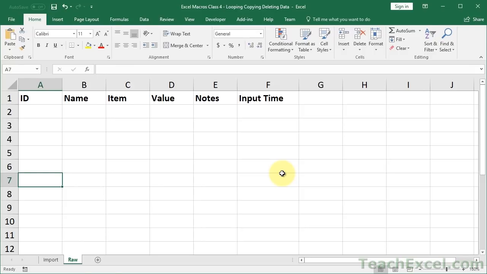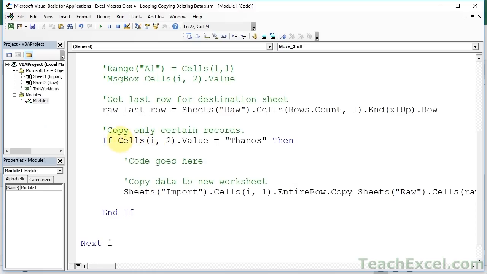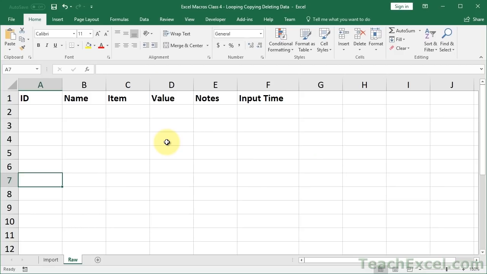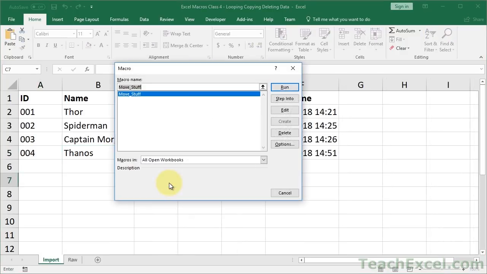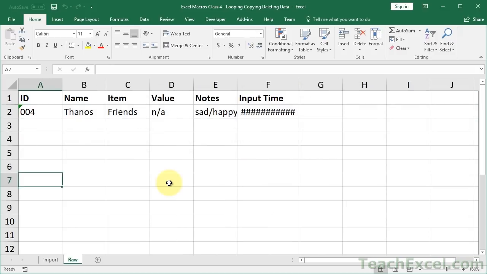Let's go back to the VBA window. For the check for his name, I assumed that I was going to be on the worksheet with the raw data, with the imported data, sorry. With the imported data. So I would see his name there. And this only checks the currently visible worksheet. So here, when I run the macro, nothing. But if I go back here, run the macro, you can see that it has worked.